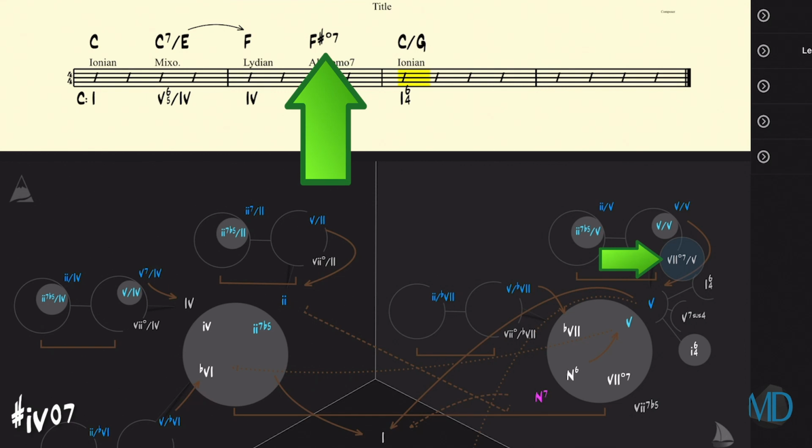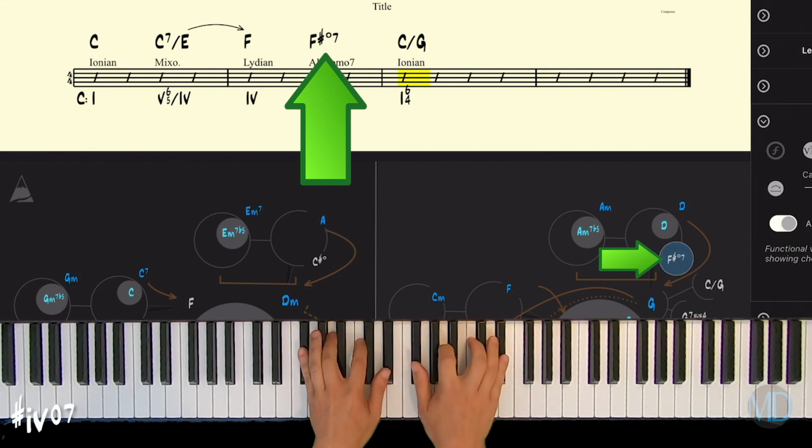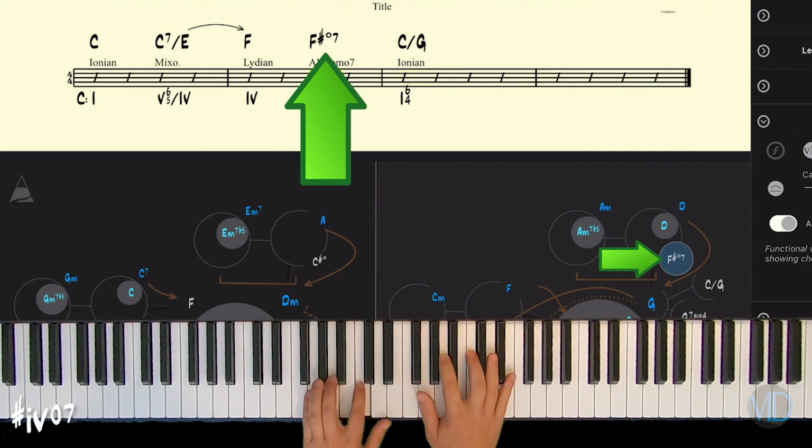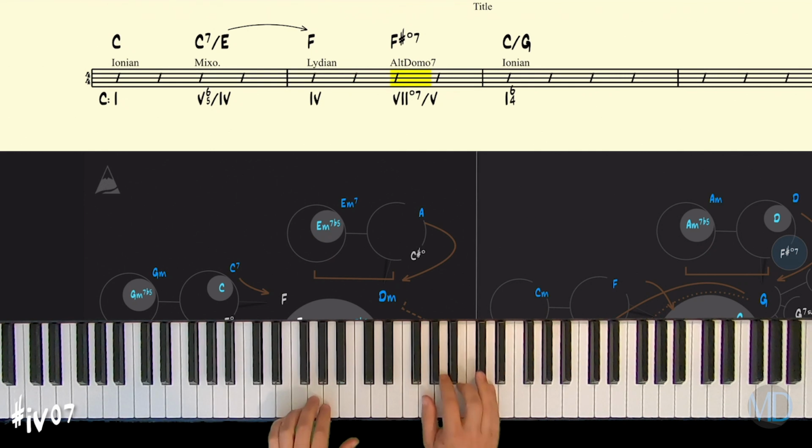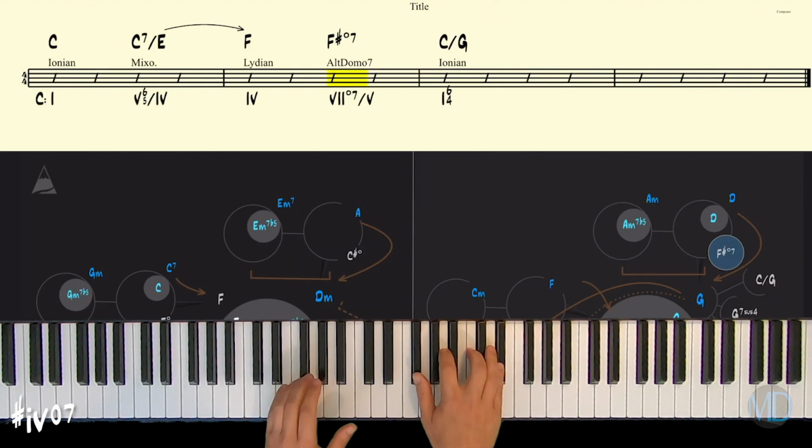Out of the 3 chords that we'll be discussing today, this is the one that's most consistent with a typical secondary function use of a diminished 7 chord. In C major, our sharp 4 diminished 7 is F sharp diminished 7, which is also the 7 diminished 7 of 5, G. So when the F sharp diminished 7 is functioning as the 7 diminished 7 of 5, we expect it to resolve to G.